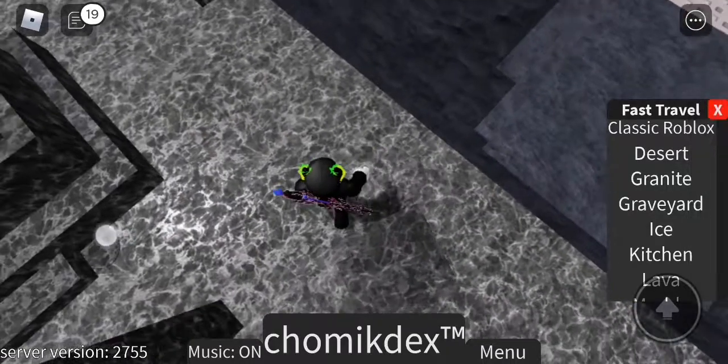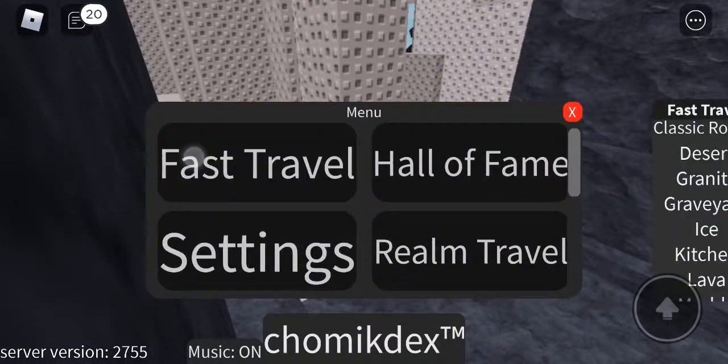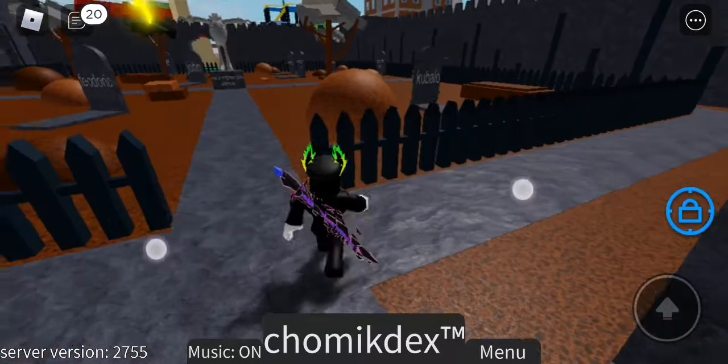Chomiks. Today we're gonna do a tutorial on how to get two secret chomiks. Yes. One is in the graveyard. I will show you. It's kind of hard to find it.